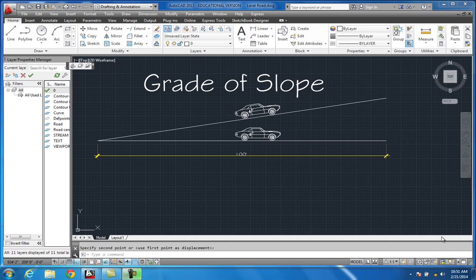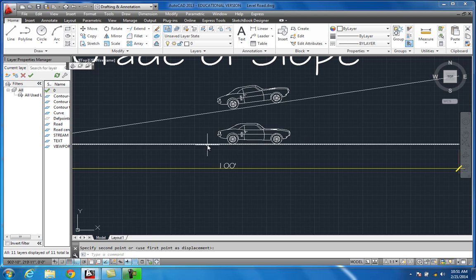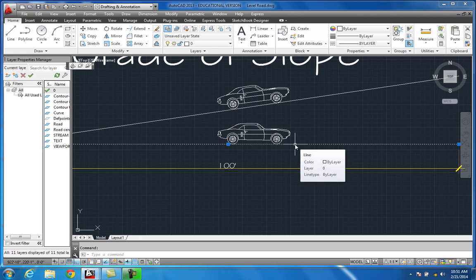And as you see in front of us, I've got a little car, and it's driving on the road. Now this line right here is representing the road on both of those. That's highlighted. And also, the car is sitting on top of that horizontal plane. Now the view of this car right now is in the frontal plane, but the car is actually sitting on top, or actually it's representing the horizontal plane. That road is actually parallel to the horizontal plane.